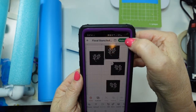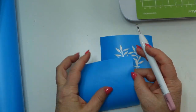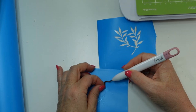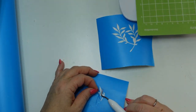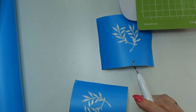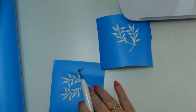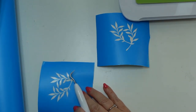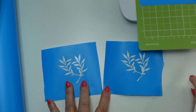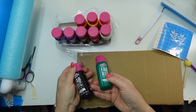I started with my Cricut Joy, and I'm just showing you that you can do it on your phone as well. I normally do it on my laptop and my Cricut Explorer, but I have those at work working on a project for work. So we use what we've got here. I'm showing you here, you just want to be careful. I was doing these leaves, and if you pull too quickly, that little piece in between can be missed.